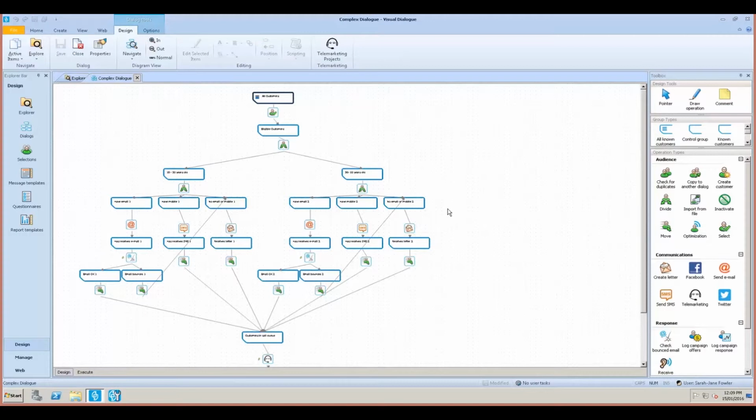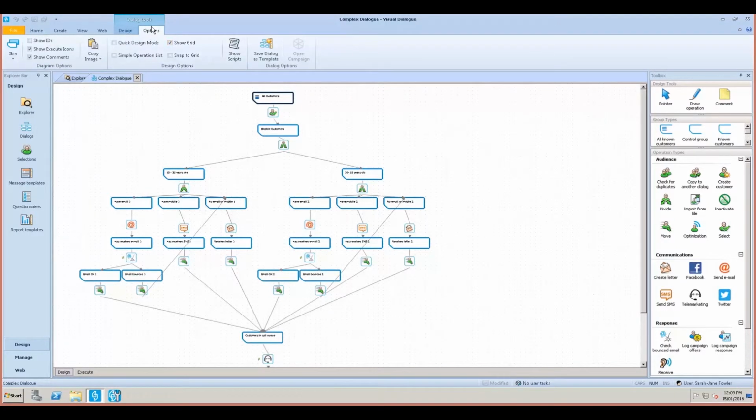So an easy to grasp dialogue is one that is tight, well aligned, and also has really neat branches, plus some comments and color coding would look good as well. First thing we'll do is to make sure that any changes that we do to the formatting are snapped to grid. To do that, we'll go up to the Options tab, and along this ribbon we'll check this box, Snap to Grid, which now means that anytime you move anything, it will snap along these dotted lines.